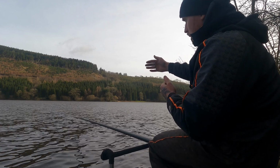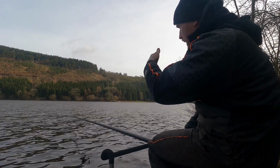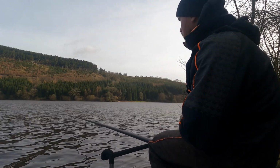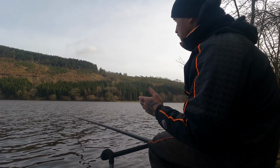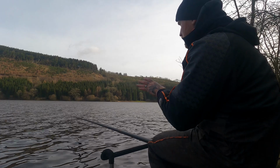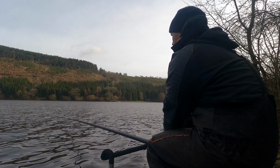and obviously the further away I go, it's dropping off. There's a little bit here now where I'm fishing around about 2 foot, so there's only like 3 inch difference, so I can just sort of move in and out, and if I need to, I've got my 13 metre section just behind me, and I can go halfway down that section and still be on bottom. So if I need to go past my feet, I can have a look, but hopefully we'll just catch them on the feed today. So let's see what happens here.